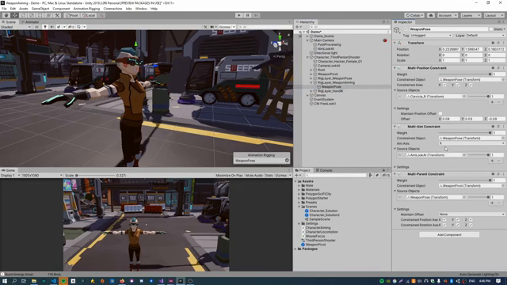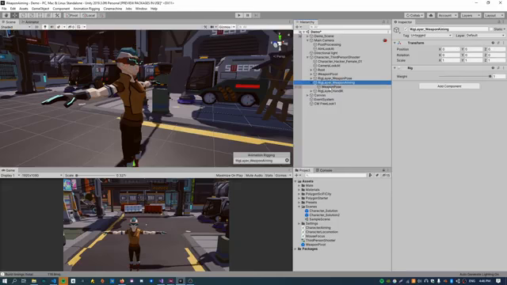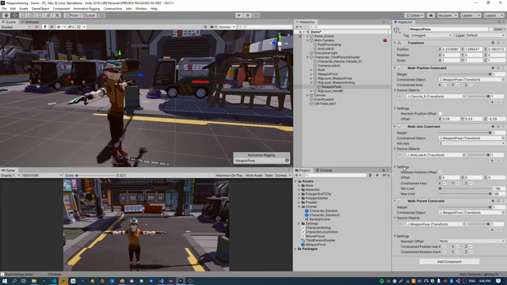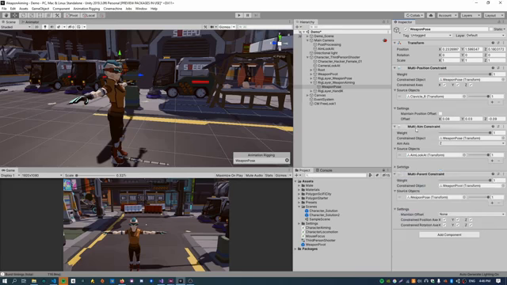The last thing we need to do here is the aim axis. The way to figure that out is just to be in local space and use the transform gizmo to see which axis is pointing forwards. In that case it's the blue one, which is the z-axis. So we just set the z-axis here, and in the settings, we need to turn off the rotation offset because we want our weapon pose to aim exactly at our look at node.